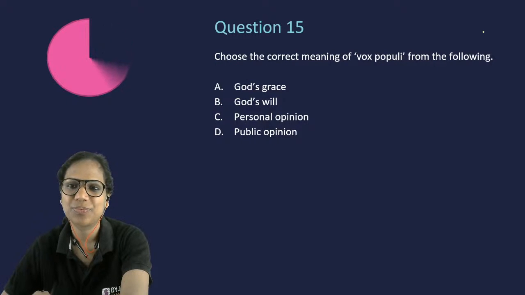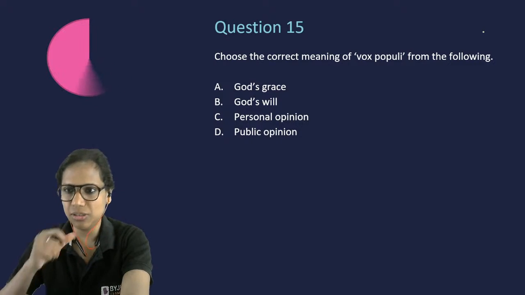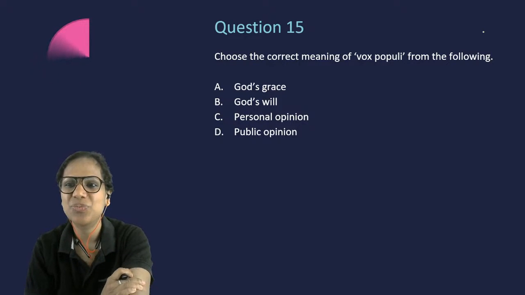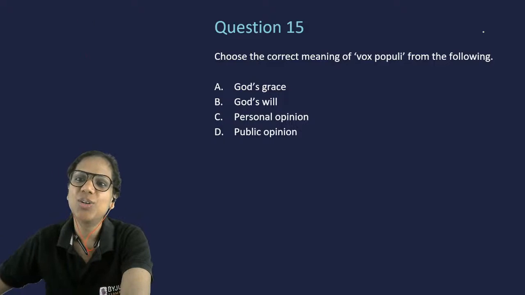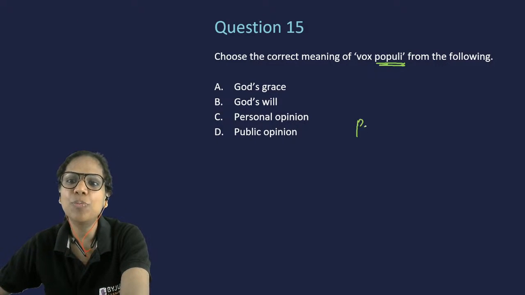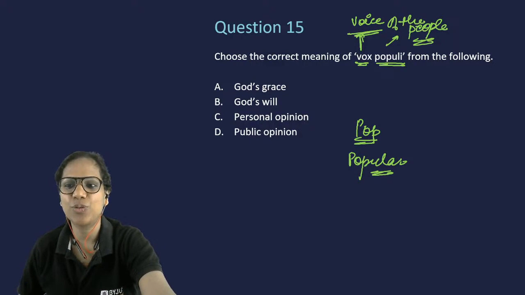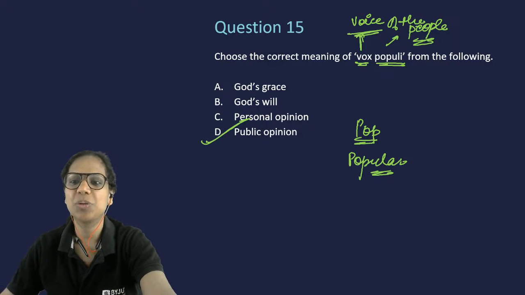We have these vox pop shows. MTV started this trend wherein you would interview people, ask their opinion on various things. Vox pop. Okay, so pop there stands for populi. See, pop culture is nothing but popular culture. Pop means popular, right? So vox means voice. Populi is people, population. So voice of the people is vox populi. And therefore, the answer is public opinion. D Delhi. Correct, correct. Welcome, guys.